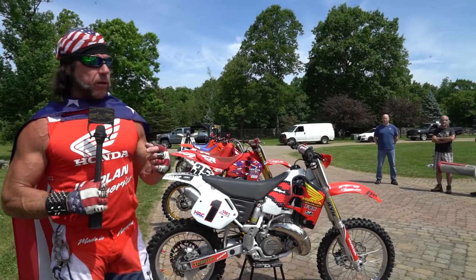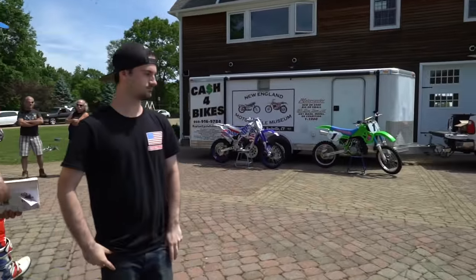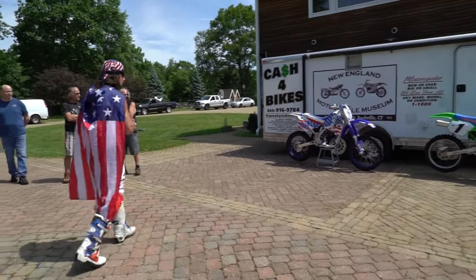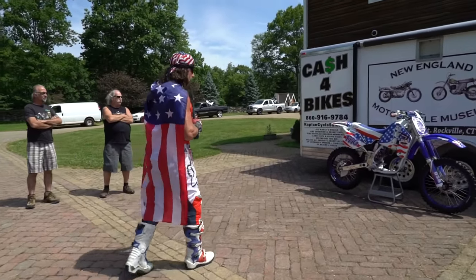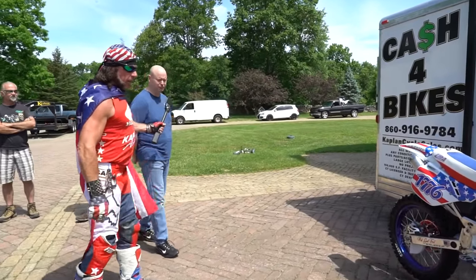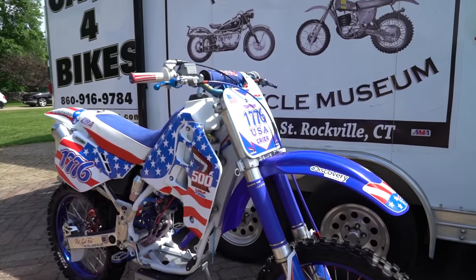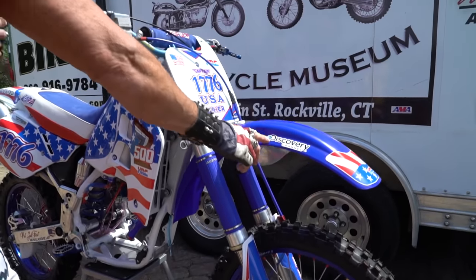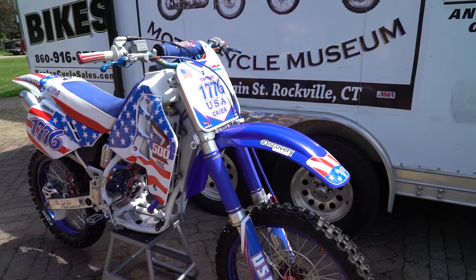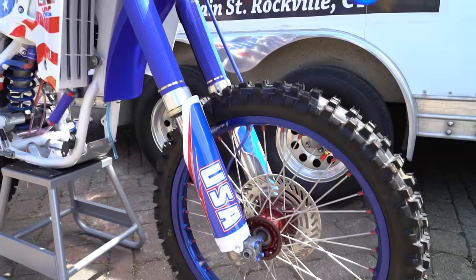We have a couple other bikes I want to show you. This is a CR500 that my good friend Captain John Greer, who moved here from California, has been building. John, what year is this one? This is a 1989 CR500. It's an '89 CR500, and he's got some, I guess the cat's out of the bag. We were on Discovery the other night, so they put the Discovery Channel thing on there. We were on Diesel Brothers. They interviewed Junior and I about an upcoming show we have that's going to be on Discovery in the fall.